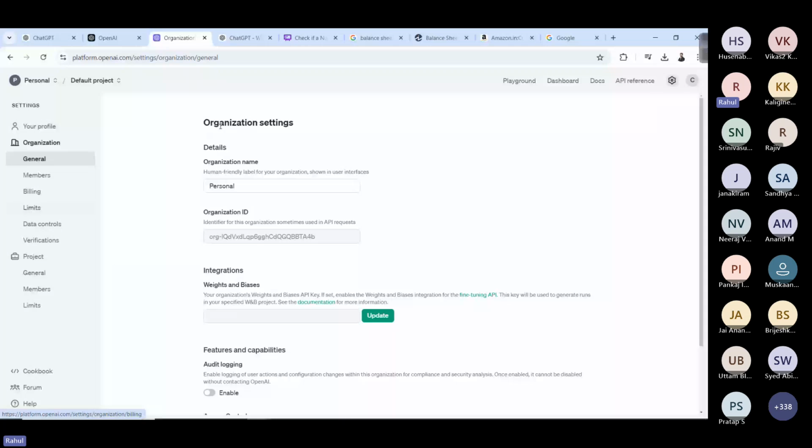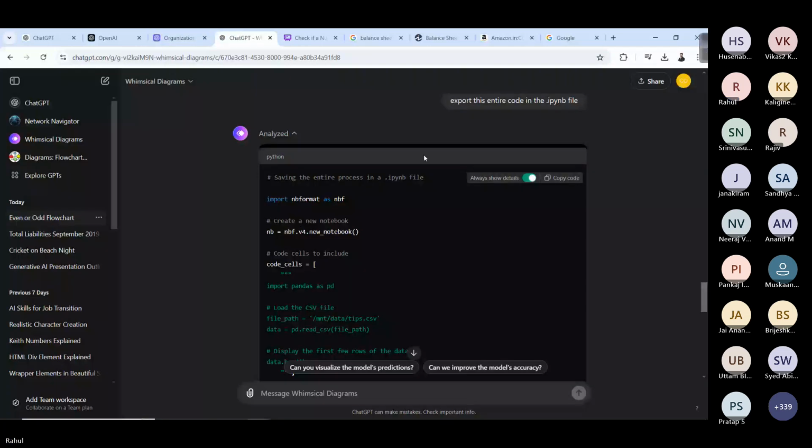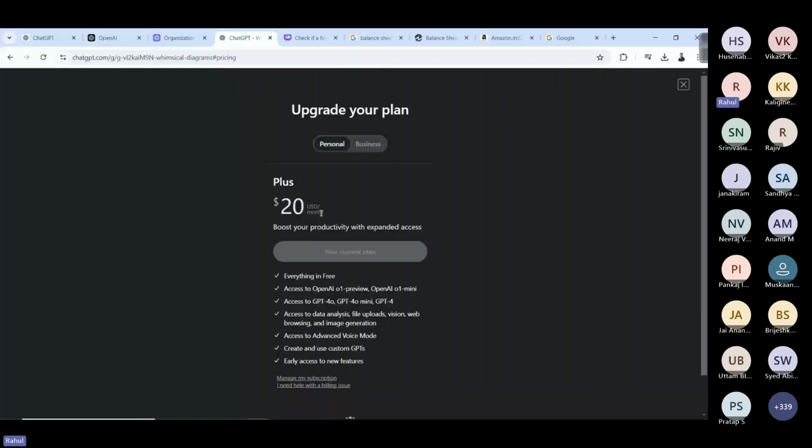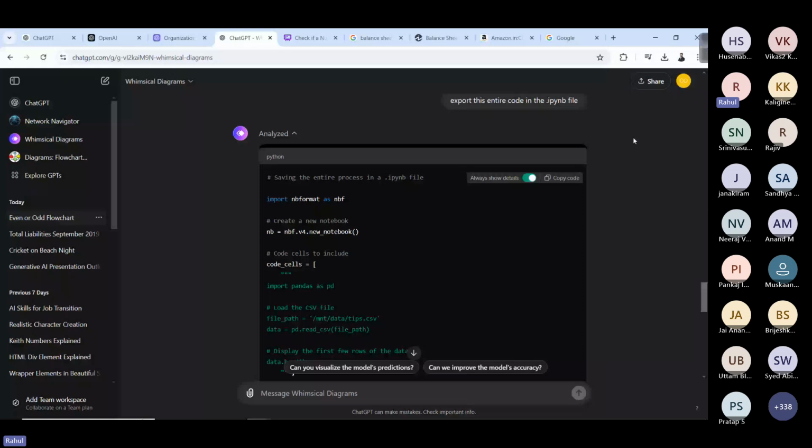This ChatGPT, there is an option of $20 per month as well, which is going to give you some extra benefits, which I have enrolled in. So I'm using that particular version. When you're going with the free option, then there will be some limitations. Right? You can check that from the OpenAI website, what all limitations are there.